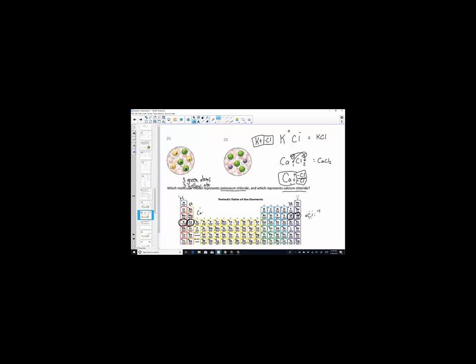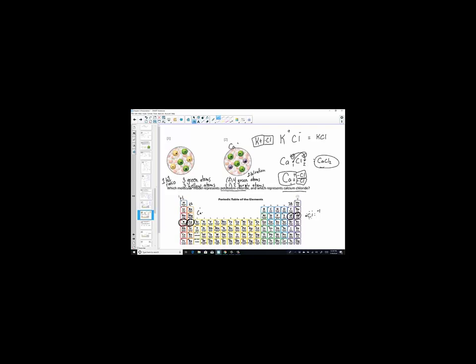Well, that's the exact same number. I'll say that's a 1-to-1 ratio. A 1-to-1 ratio, same number of each atom. Whereas here I have 4 green atoms and only 2 purples. What I'm noticing here is we have a 2-to-1 ratio. And that's got to represent the calcium chloride, a 2-to-1 ratio.